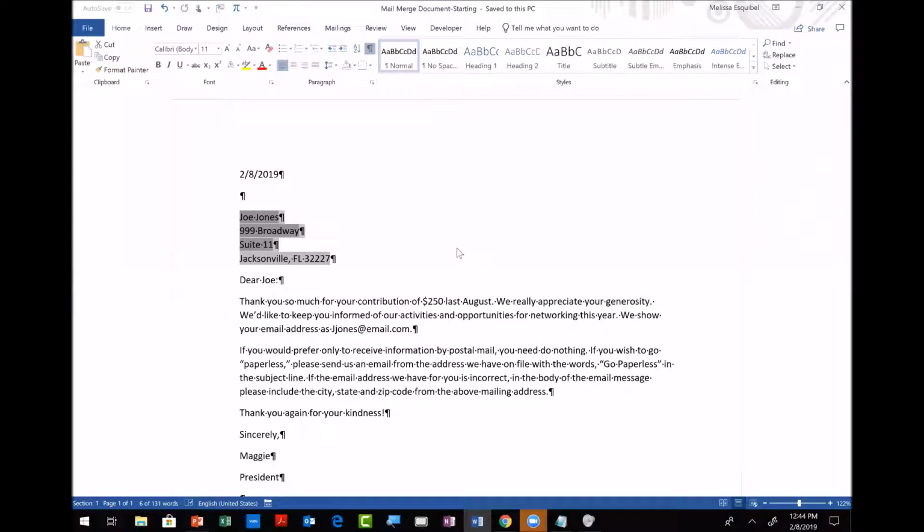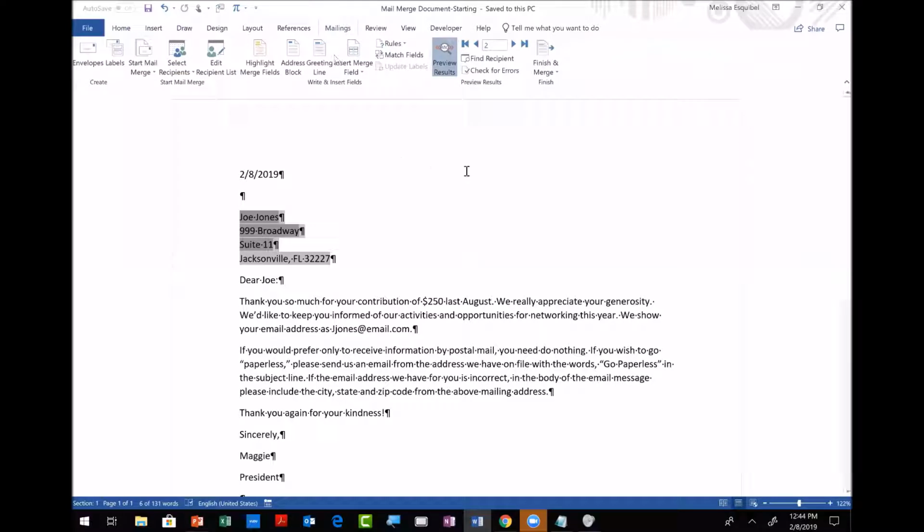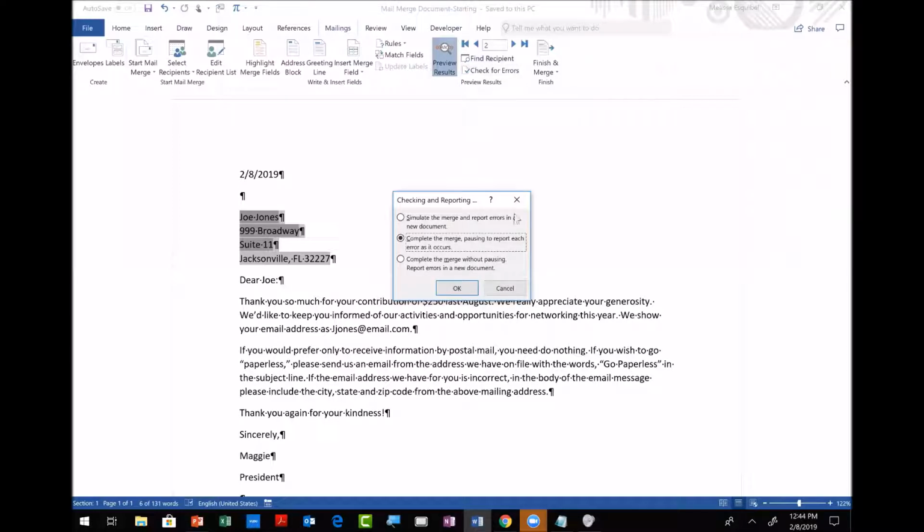That said, each time, go through the steps of looking at the list and examining it and making sure you don't have any errors. Speaking of which, there is another function here called check for errors. This is good if you have a big list, to simulate the merge and see if it finds any problems.